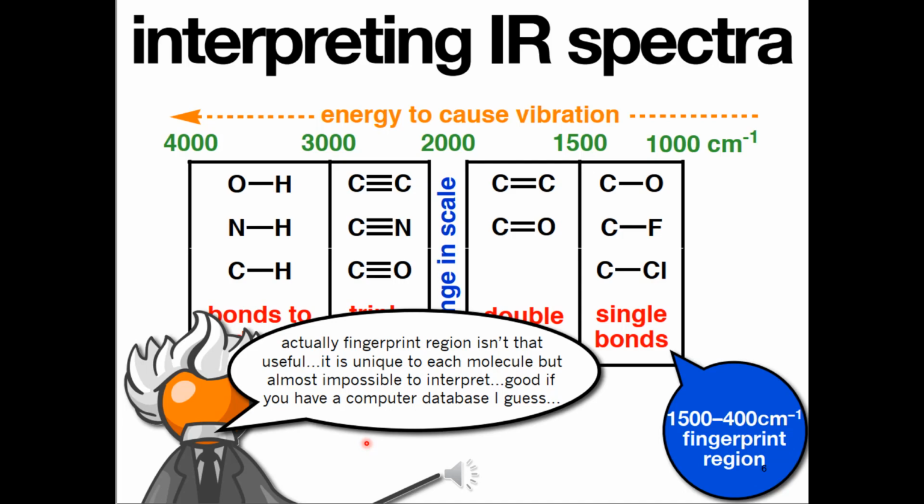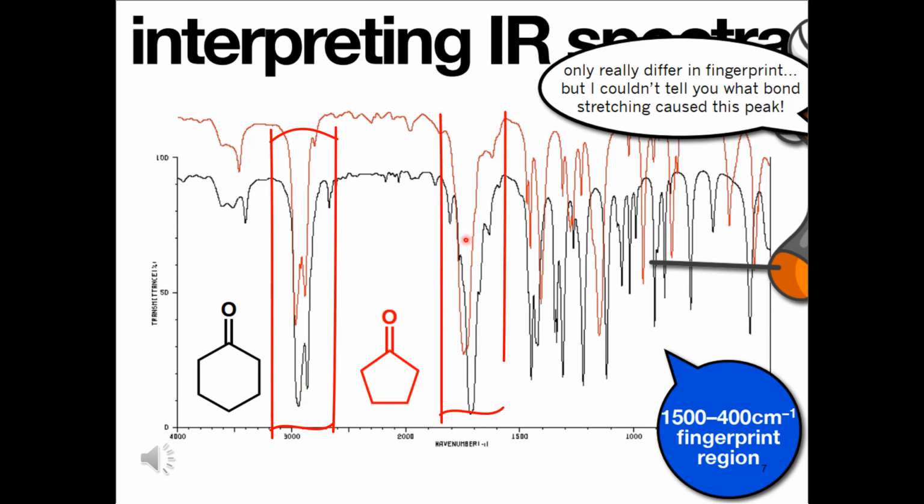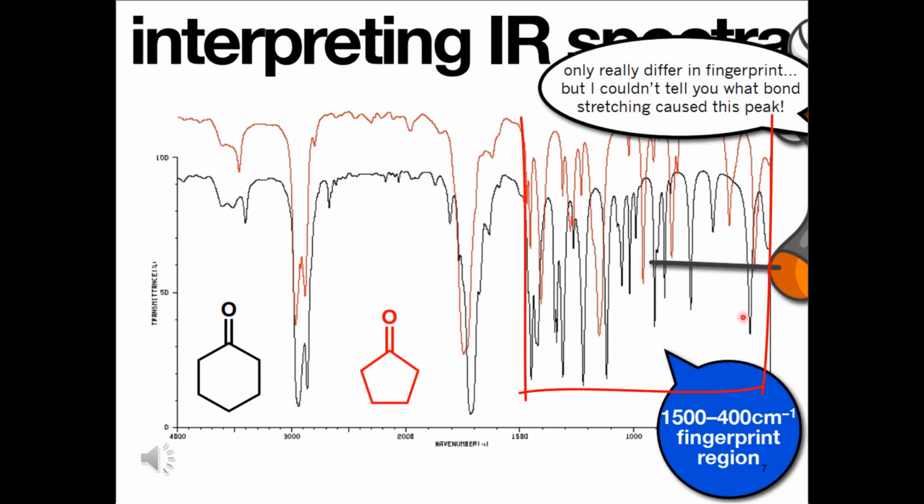as we'll see on the next slide. If we look at these two very similar ketones, cyclohexanone and cyclopentanone, they would be very hard to differentiate just on the basis of their carbon, hydrogen and carbonyl stretches. However, if the fingerprint region with its complicated stretches is compared to a computerized spectral database, only then could these two molecules be differentiated by those stretches. IR just doesn't provide enough detailed information or proof of molecular formula or structure. What it does is it provides ideas about molecular fragments, specifically functional groups.